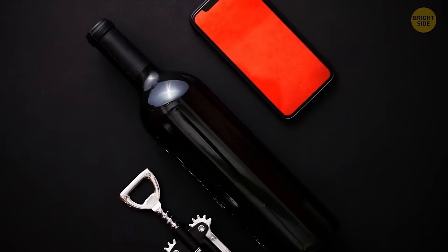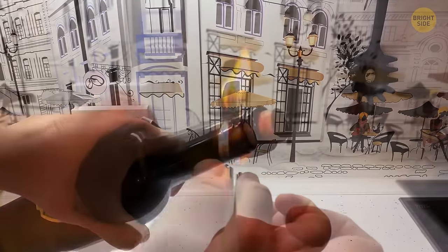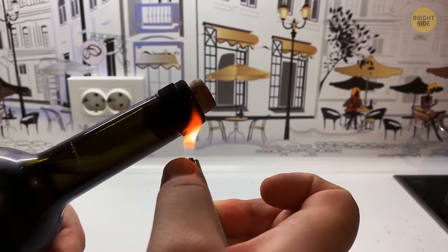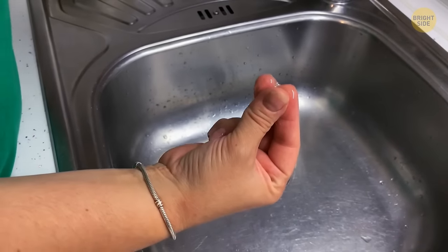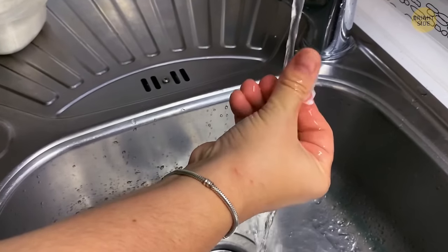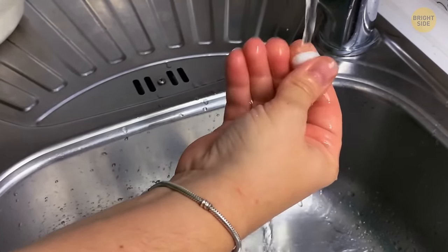Missing a corkscrew or a cork breaking halfway? By using a stove lighter, heat the top of the bottle. The heat slightly expands the glass, and this forces the cork out the top. If you've superglued your fingers together, take some salt and pour it on top of your stuck fingers. Put your fingers into water and slowly rub — the mixture will dissolve the glue and release you in no time.